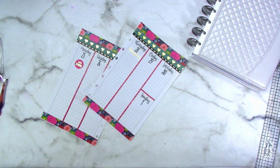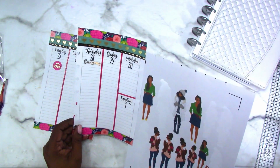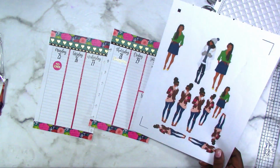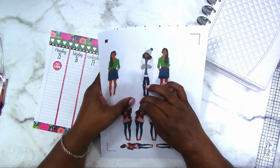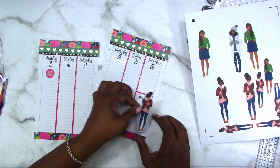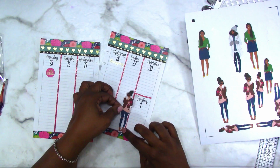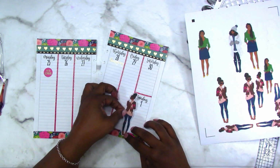Okay, I'm gonna use one of these digital dolls from JD and Brooklyn. I was thinking of using the girl with the green shirt, but she's not really the right color green. I think she might be better. And she will go right here. Do I want her to go all the way to the bottom of the page? Or to the side of the washi? What's going on Friday? Oh, Friday is Black Friday. I better lean her more towards.